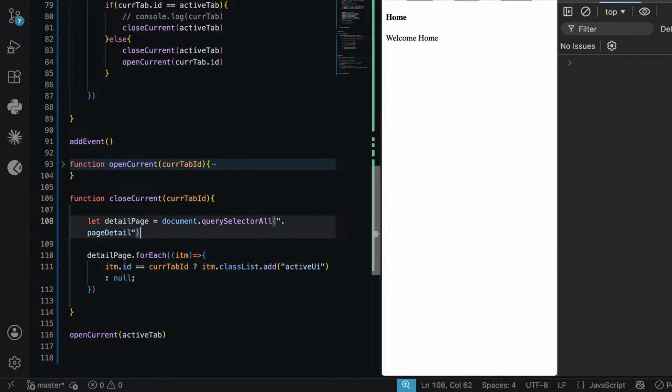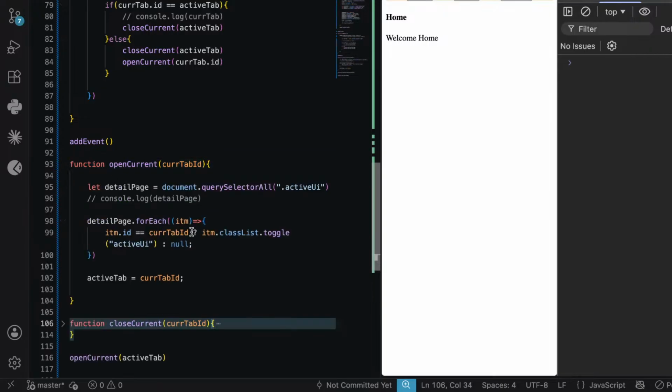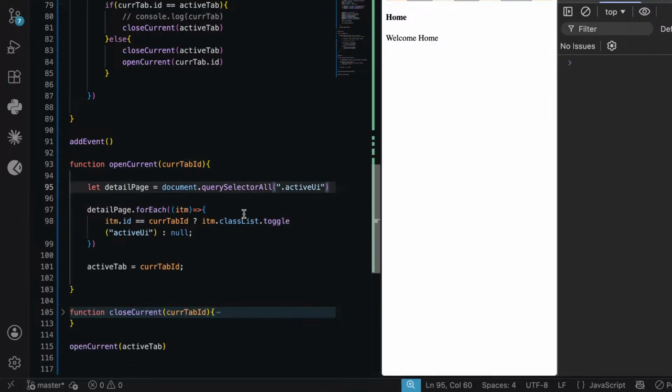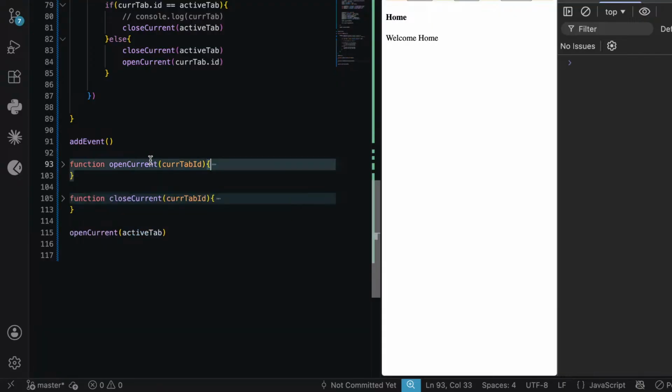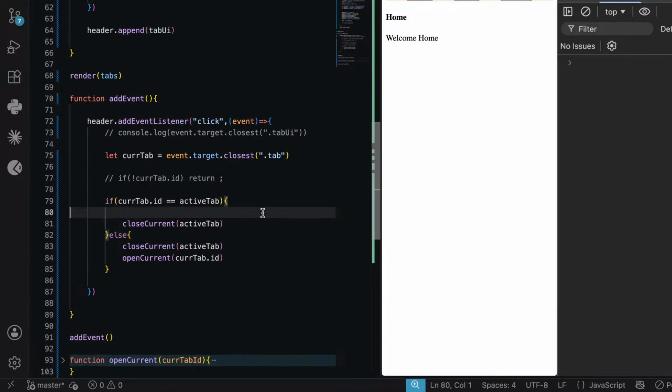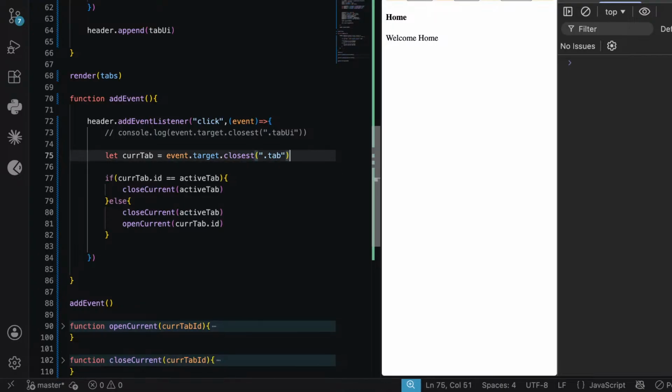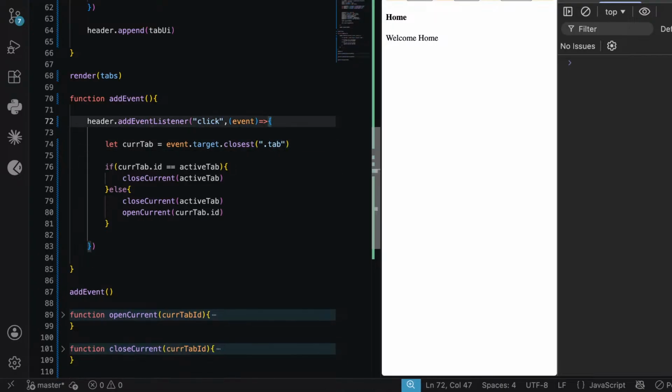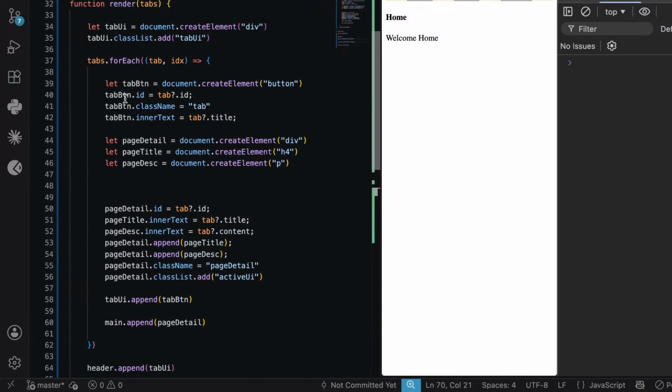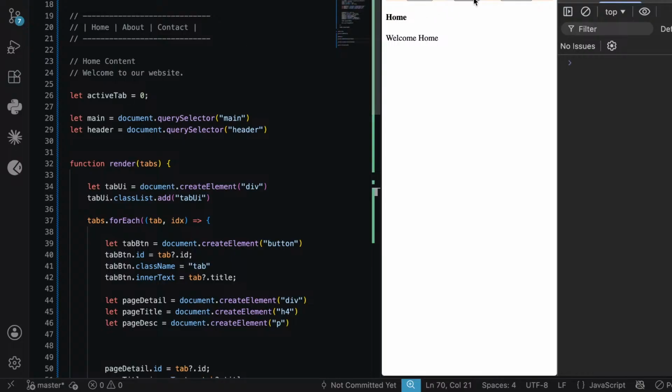Let's remove this thing from a function, and let's just have a review from the AI, so we can complete our today's task and move forward with some next level tasks in our next session. So we have completed our function. Let's just have a review from the AI. We have successfully created a tab component, a header component, or a tab component we can say. It's working fine. We created it from scratch with vanilla JavaScript and completed.